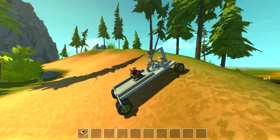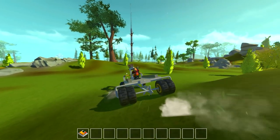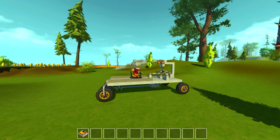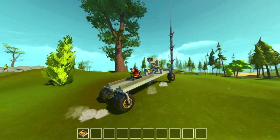Compared to a gas engine or electric engine, they don't spin the tires. They literally grind their way through everything. Like, they're just incredibly powerful engines, despite how slow they are. Now, of course, when you turn them off, they completely lock up the tires, and you get complete braking. So very cool, but not exactly the fastest things in the world.